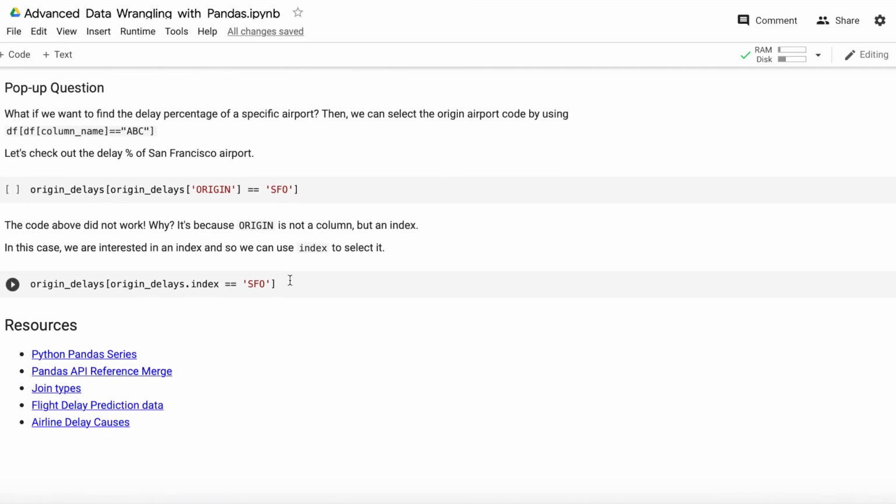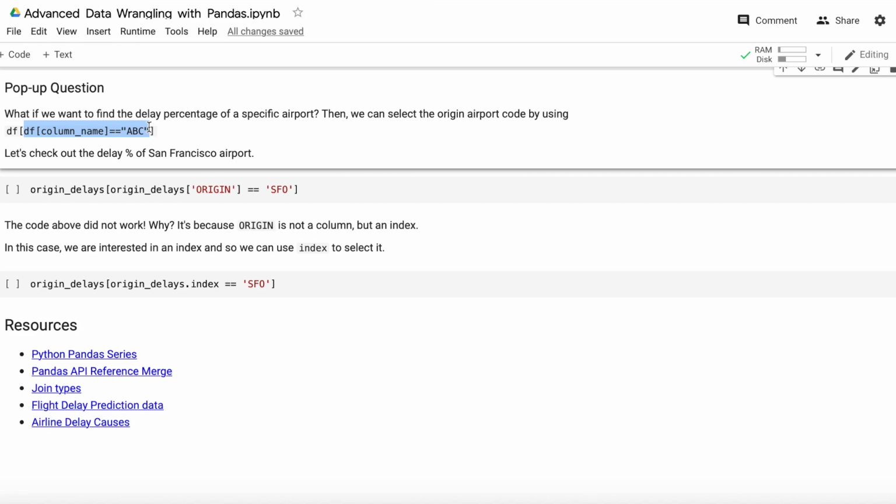And this is just a pop-up question. Okay, what if we want to find the delay percentage of a specific airport? Then we can select the origin airport code by using this criteria. So I'm interested in the delay percentage at San Francisco Airport.